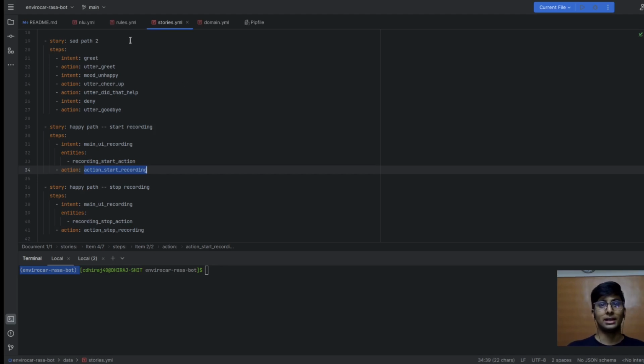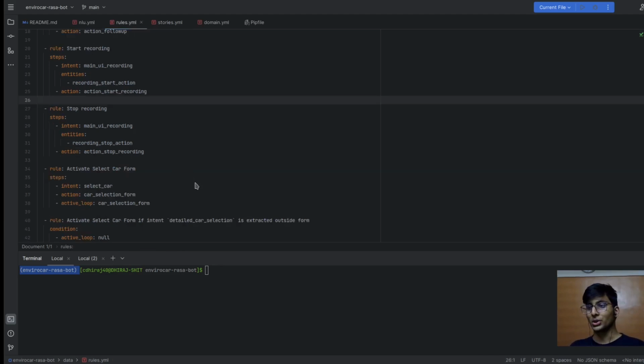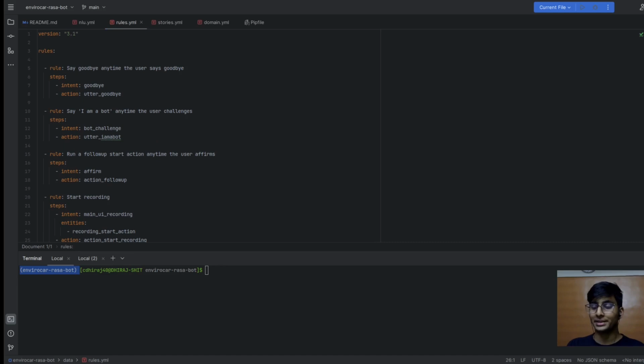The next part I would like to explain is the rules.yml file. This is where everything related to rules goes. Now, what does rule mean? Rule means if something X happens, do the action Y. That is what a rule means even in Rasa, which means again it's a type of training data to train the model, but this is more like short pieces of examples where you are telling it that if something like this happens, you must do this.